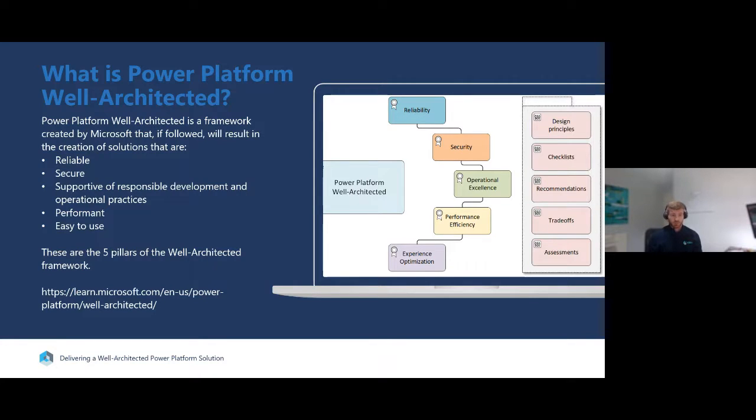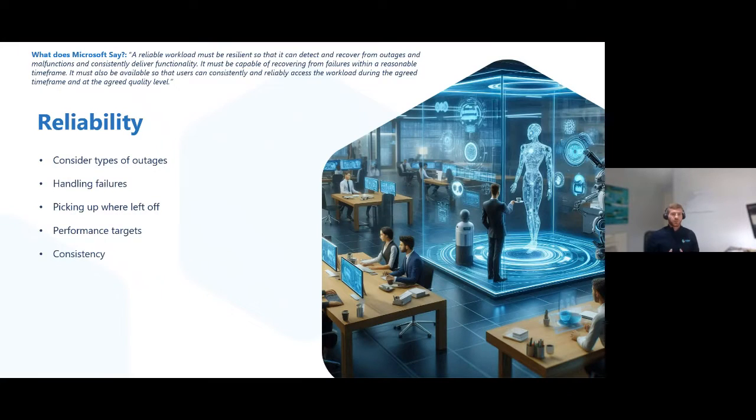But helpfully, Microsoft, as you can see on the link on the screen, have provided all of the documentation for you. Now, there's an absolute abundance of information there. There are design principles for each of the pillars, there are checklists, and there's a whole host of other information. What we're looking to do in this presentation is just distill down each of the various pillars so that you at least know what they are, and then you can go away and do a little bit more research on them yourself. I'm just going to flick over now, and we're going to run through each of the various pillars and give a couple of examples of what you can do to implement those pillars.